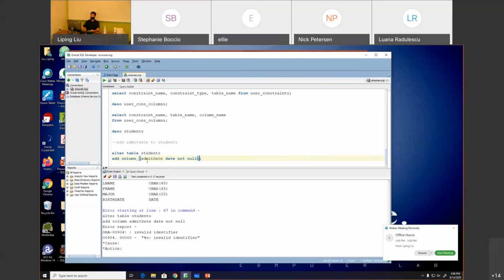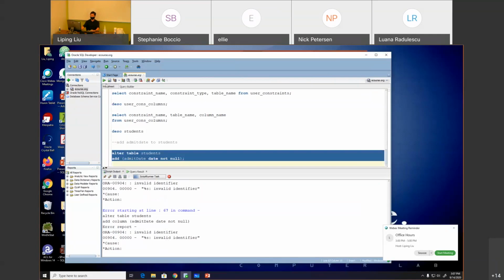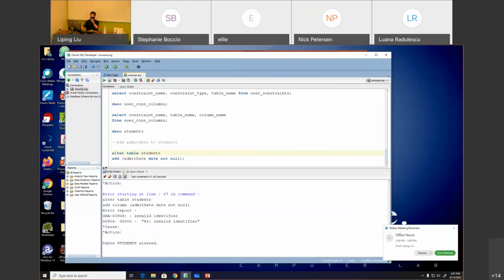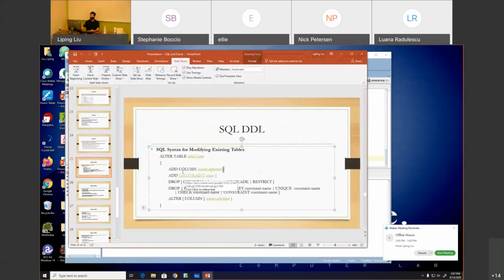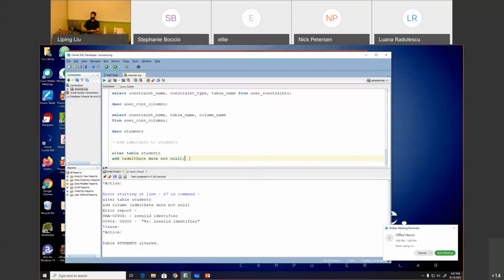Let me run this one. Add a column, or maybe we do not need to add the name of column there. So it's still wrong. So actually we just do this. Add that. Okay. So add. That will add basically column names. Let's run that. Okay, so this table is altered. So actually you do not need to add a column there. So the syntax is kind of different. You need, this is actually the column name. So add and then column name. So let me try to do it again, okay? Just to make sure that it's not wrong.